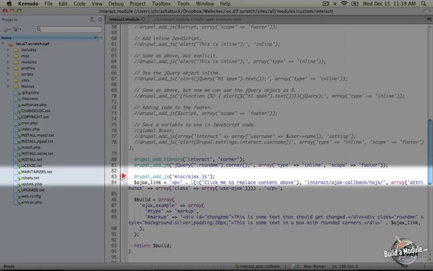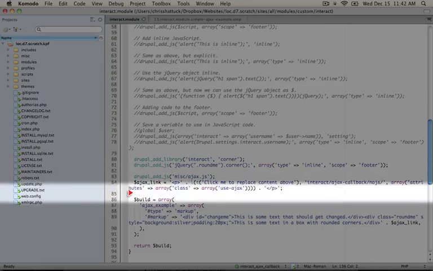Here's where the first step happens, and we're using Drupal Add JS to add a file called Ajax.js, which is in the misc directory. Now, because this isn't defined by a module as a library, we need to use Drupal Add JS directly to add it in. One benefit to Drupal Add JS is that if multiple functions add this file through Drupal Add JS, it will only include it once in the final rendered HTML. Okay, so this is the first step. We got our library. Our next step is to define a place where our change will occur.